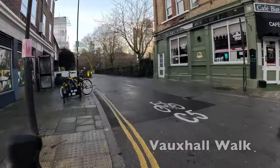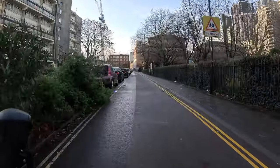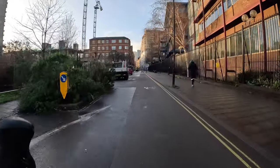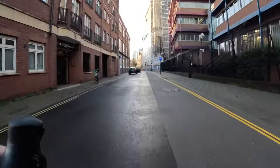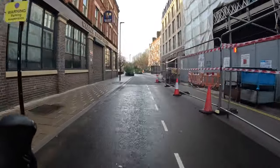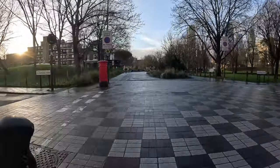This junction would probably benefit from a cycle zebra crossing as well, just to give people priority down the cycleway and to make it a bit more pedestrian friendly at the same time. One thing I really like about this street — if you look on the left — is the kind of planting that's been added to the roadway. That's sustainable drainage, it's called SuDS. There's a bit more here and that's actually to prevent flooding, and it also just makes the place feel a bit better. On particularly hot days it actually cools the street environment.